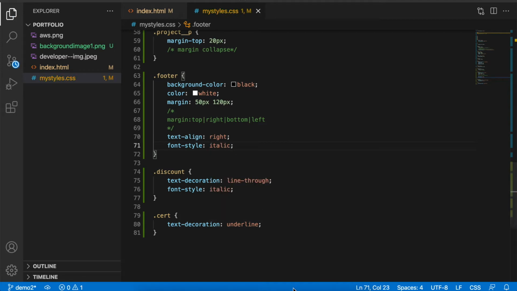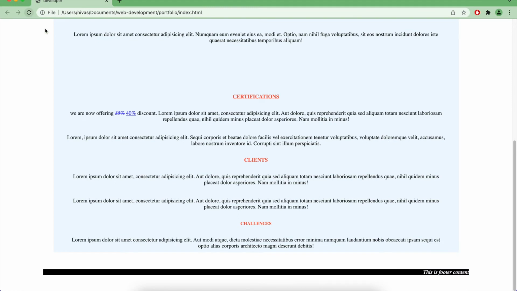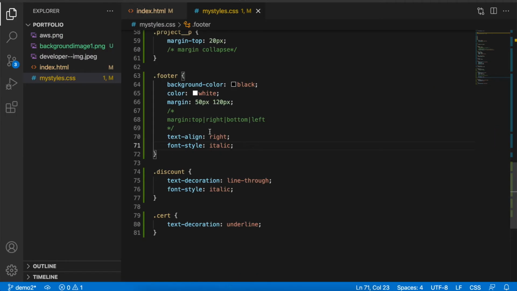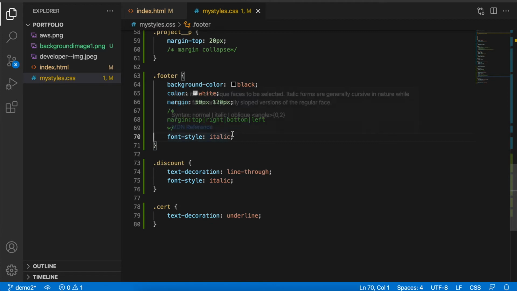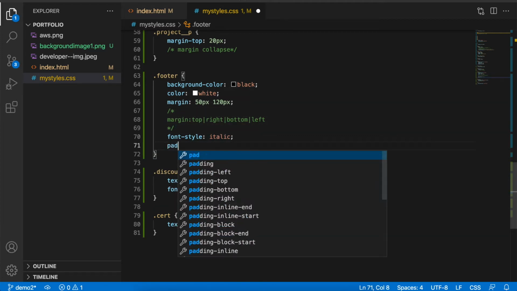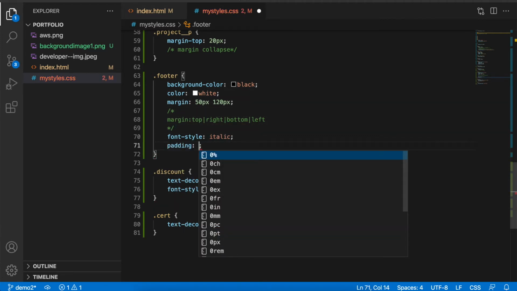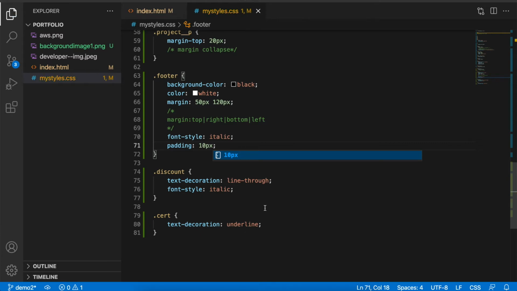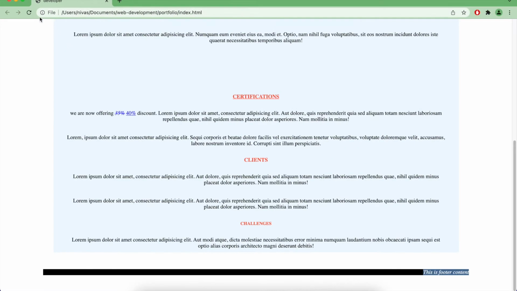So let's go back here and see how the page looks like. So you can see the footer content is applied italic style, right? And let me place the content in center so that it looks a little bit better. So text align right, I'll take this out, and I'll also apply some padding like 10 pixel each side.